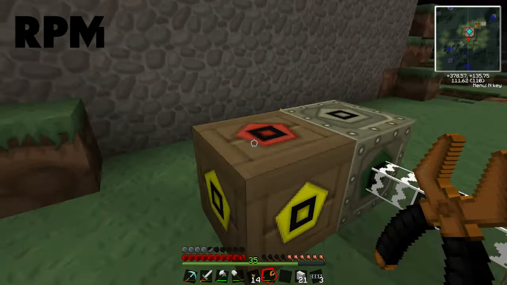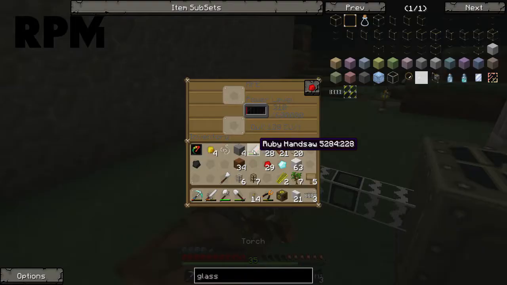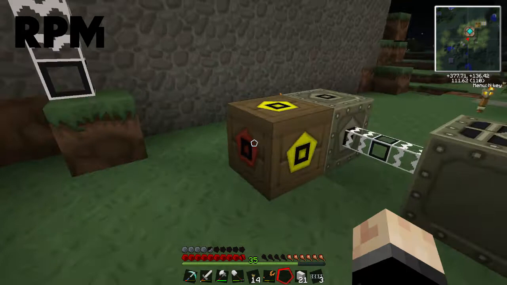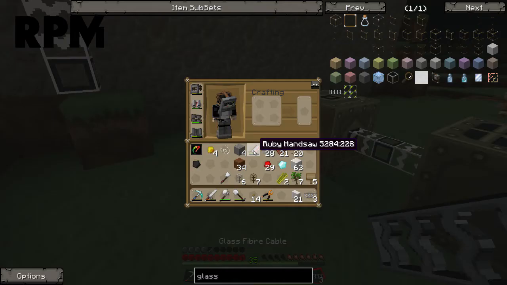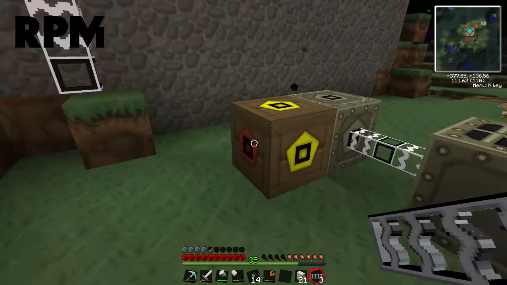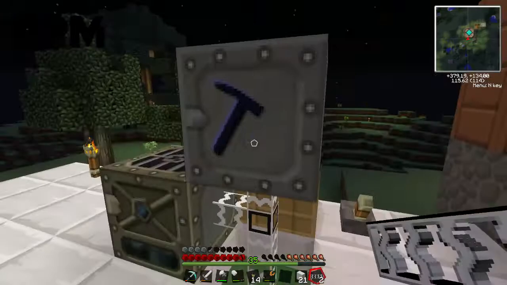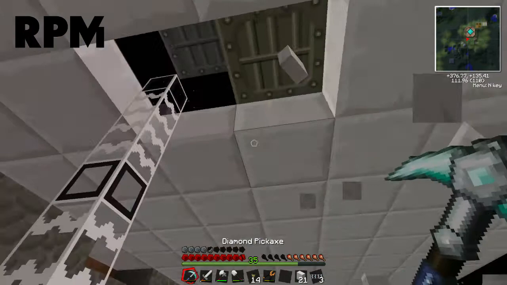Which means this is going to go like that. Okay, so now we've got power going in it. Which means this has to go like so. And then, yeah, that should work. This is scaring me. I don't want to blow up anything. So let's go ahead and just connect it to our furnace for now. It's a little more safe. And boop.